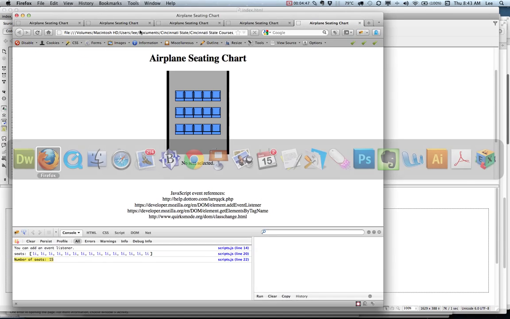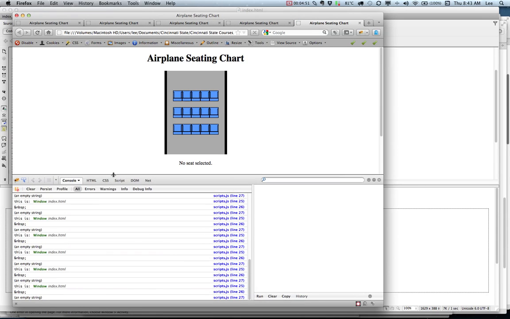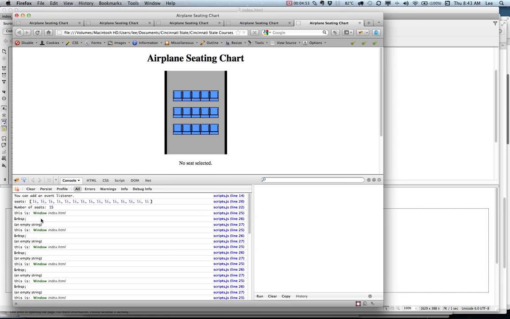I'm going to switch over to Firefox, hit refresh, and we've got lots of stuff going on. All these list items have got this is. Every time we walk through it, it's saying this is, and this is associated with the window, which we're going to have to work on. It's got a non-breaking space, and it's an empty string. Interesting. So there's no class because it's an empty string, and the non-breaking space is what's in the HTML.